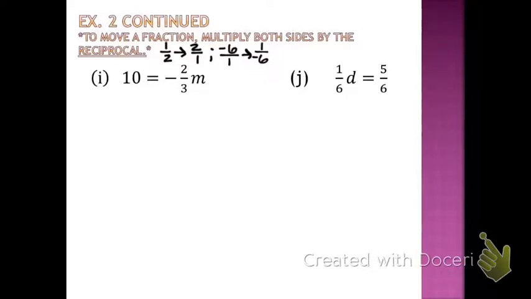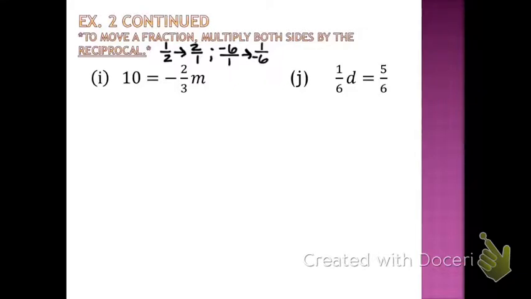So technically, if they are multiplying by -2/3, what are we supposed to do to move it? What's the inverse of multiplication? Division, okay? But I want you to go all the way back to elementary school for just a minute. When you learned how to divide fractions, did you ever actually leave it as a division problem? No. You had to keep, flip, and change, right? KFC, you had to keep the first fraction, flip the second fraction, that's the reciprocal, and change it to a multiplication problem, right? So I'm teaching you a shortcut. Instead of dividing both sides by -2/3, we're going to skip all the stuff in the middle, and we're just going to multiply both sides by the reciprocal.